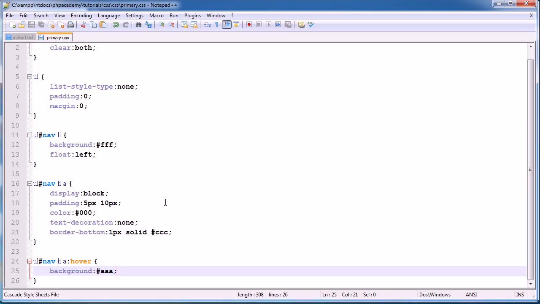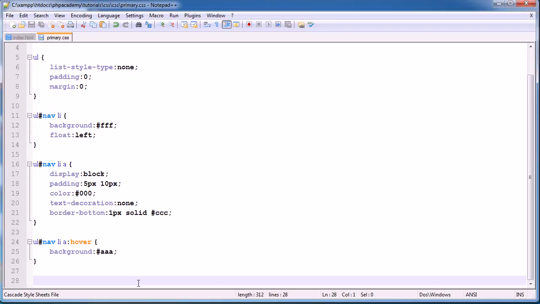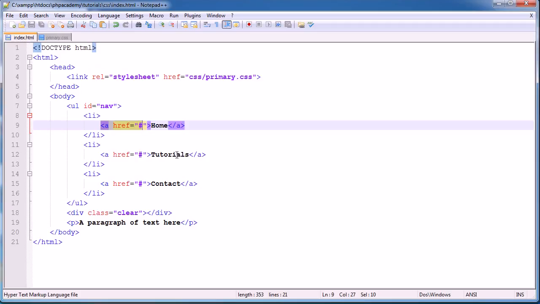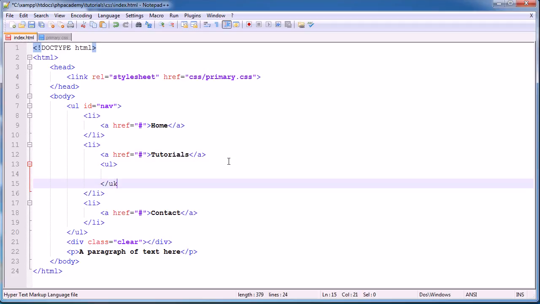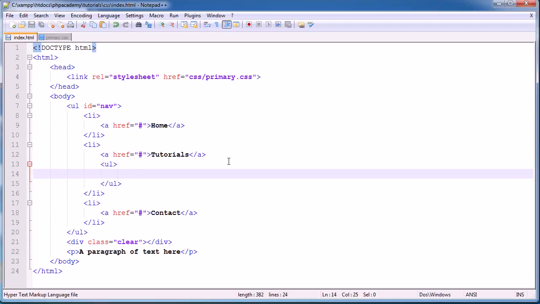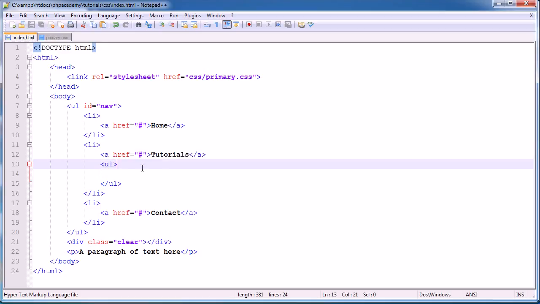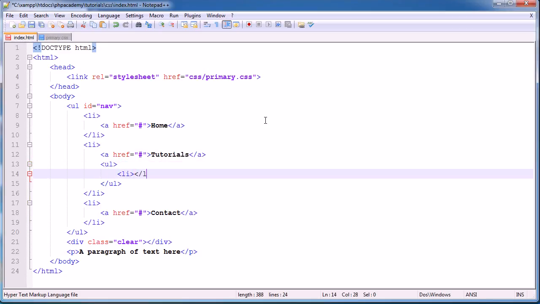Okay, so relatively straightforward, but we're now getting down to the list items within. So let's go ahead and add to our markup and get this working. So I'm going to create another unordered list within here. Now ensure that you understand why this is happening. We're creating an unordered list within these LIs, so we can show this unordered list when this is hovered over. Okay, it's as straightforward as that. Really, this sort of trick, if you like, doesn't involve too much more styles. We've probably got another 10 lines of styles, which isn't a lot. So let's go ahead and create some links in here.